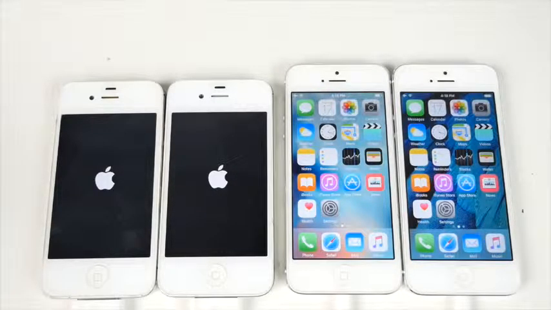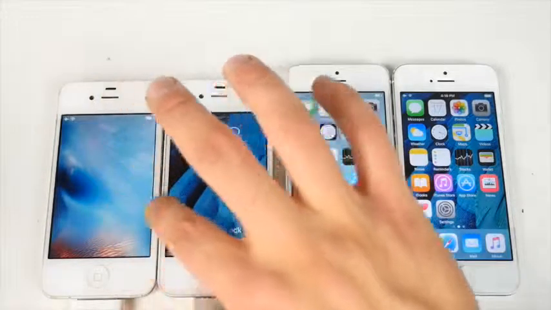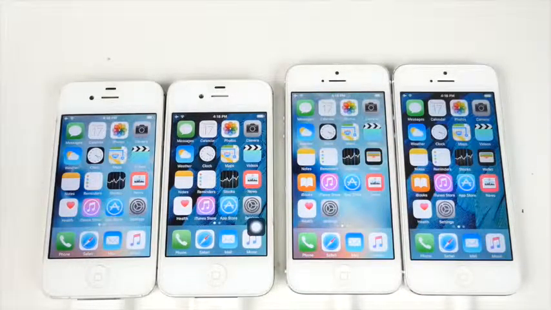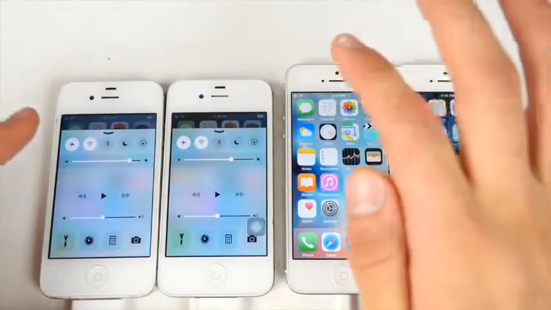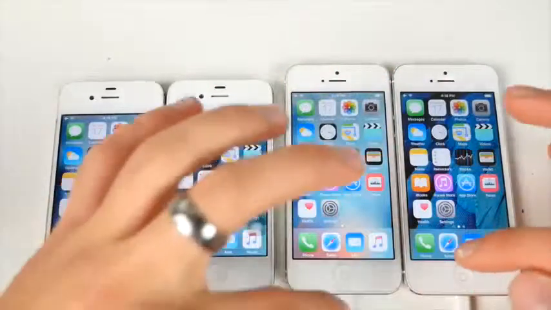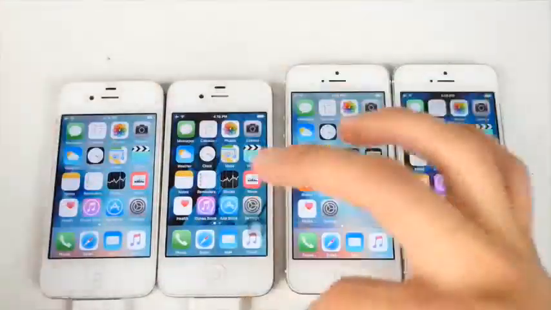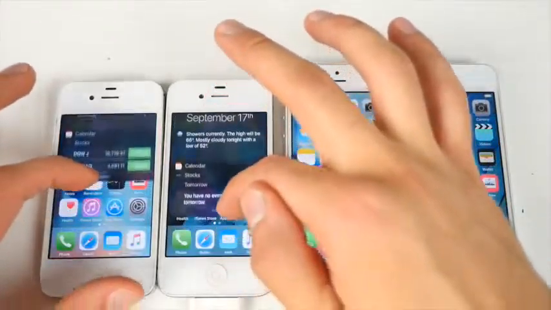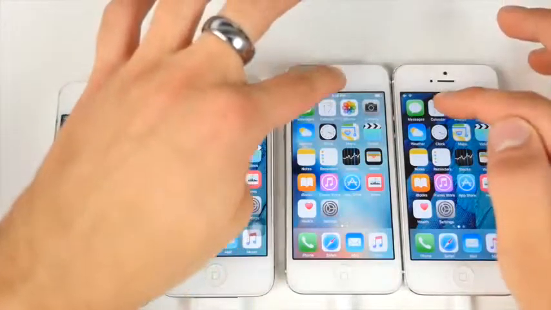On the iPhone 4S, the same exact thing. iOS 9.1 was just a tad bit faster. Now, the primary difference I've noticed where iOS 9.1 excels over 9.0 is loading things, especially some animations for the control center. So when I bring both of them up, they're both slow, but iOS 9.1 is less slow on both devices. And it's painfully evident on iOS 9, bringing down the notification center or the control center, it's slow on both of them, but 9.1 just fixes the animations just a little bit.